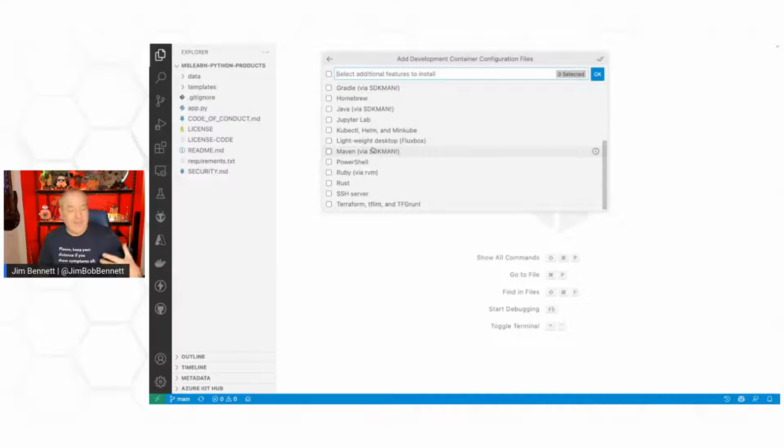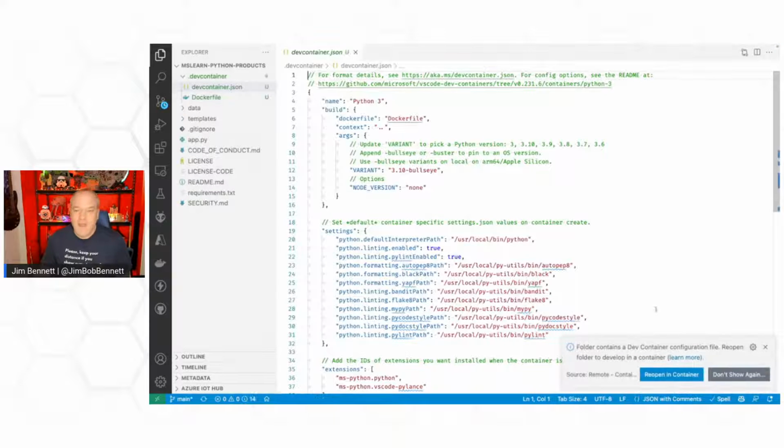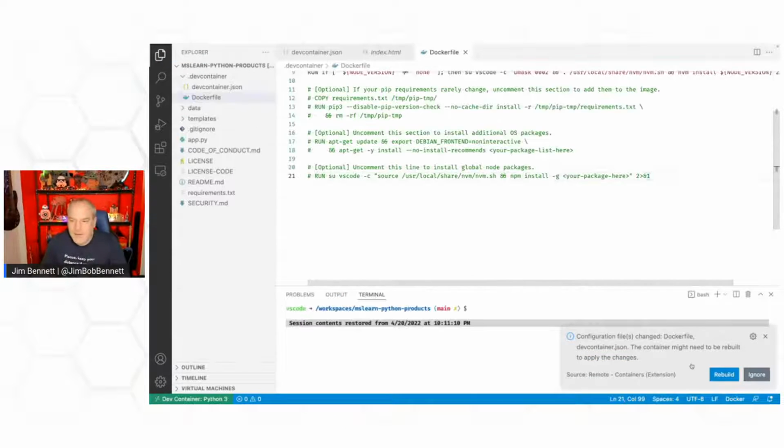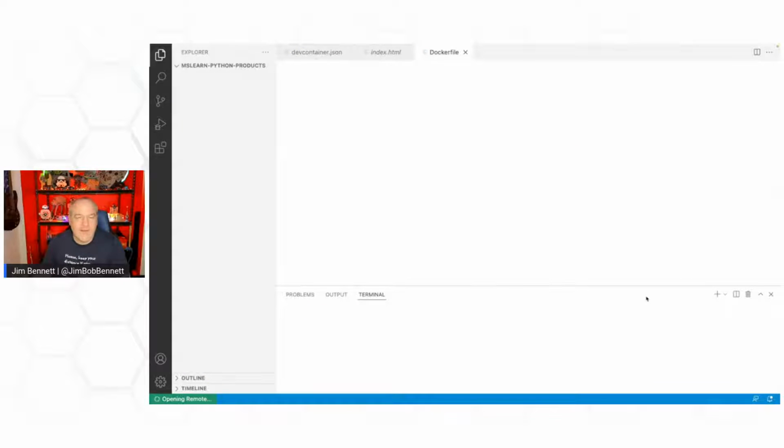And this isn't the only thing I can add. I can add stuff now as part of the quick creation, but I can add more stuff in the future, which we'll look at in a minute. So do this, and this option pops up, reopen in container. So reopen this in the container. And then we'll sit back and things will happen. Give it a few seconds to rebuild because it just takes a bit of time to prep everything.